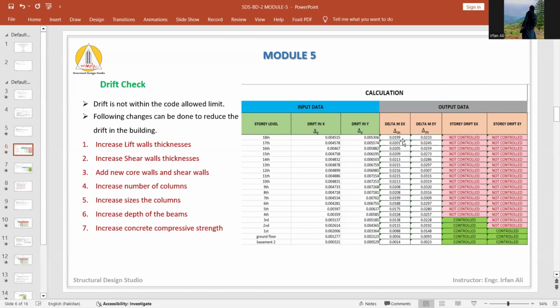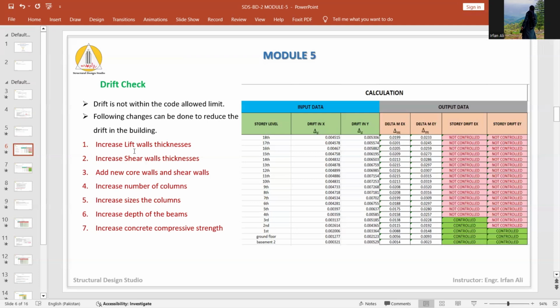The Excel sheet will calculate the delta M, which is the elastic displacement, and it will compare it. I have done the programming in it. It will compare with the allowable limit, which is 1.5% or 0.015 drift ratio, and it will give you an indication whether the story drift in the X direction is controlled or not controlled. Similarly, the drift ratio limitation in the Y direction is controlled or not controlled.